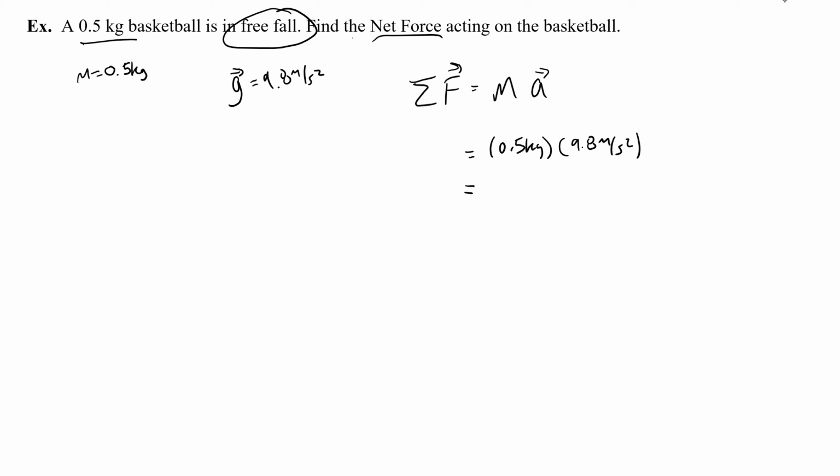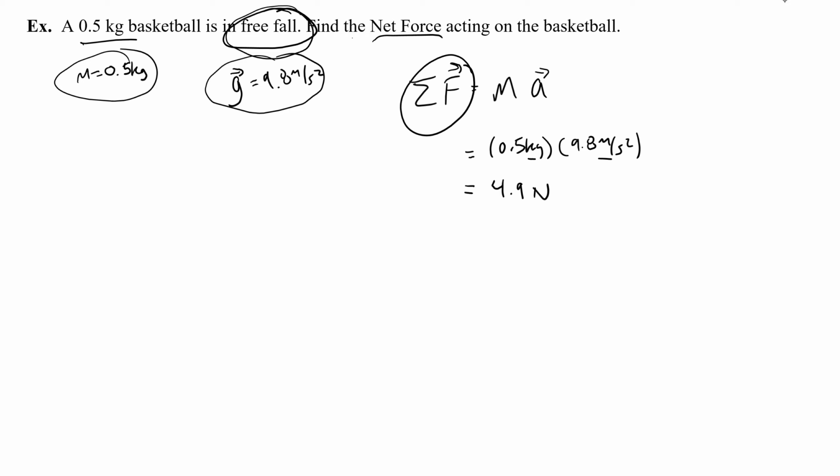Okay, so now I can find the net force acting on the object. Half of 9.8 is 4.9, and a kilogram times a meter per second squared is a Newton. So I knew the mass of the object and I know the effective gravity is an acceleration. As long as it's in free fall and that's the only thing going on, then you could say that gravity is the net force and it's causing the acceleration of 9.8. So gravity is a force, and that's why its effect is acceleration.